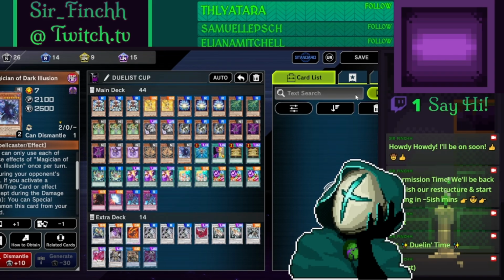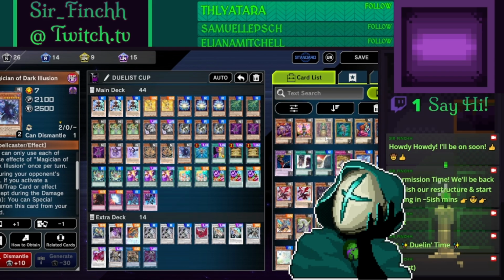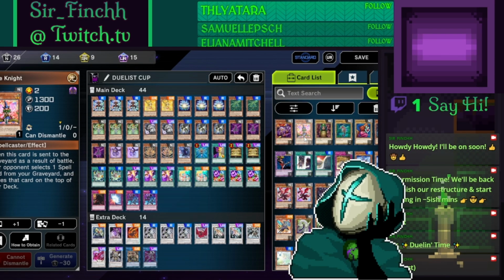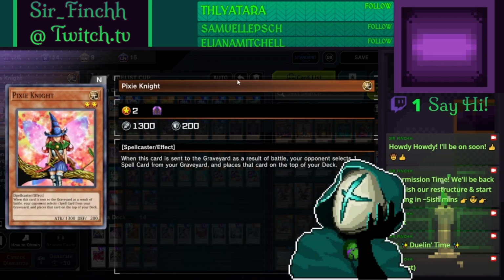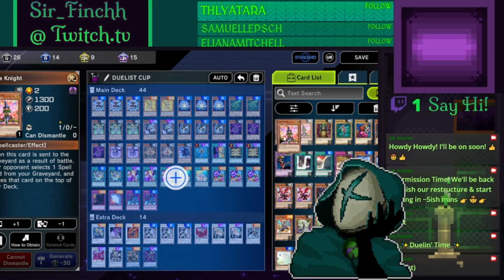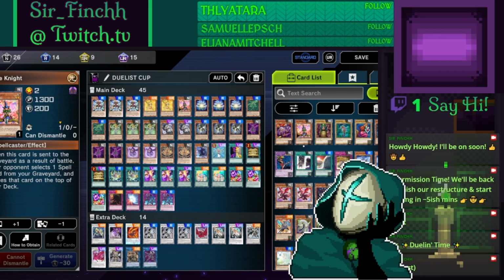And then there was another thing I thought of while I was looking through this before I started stream. I just got this Pixie Knight from one of the tickets. And this seems interesting. I'm wondering with this effect, sending a card from the graveyard as a result of battle, you select a spell card and you put it on the top of your deck. I'm wondering if we can recycle some Fortune Lady Callings with this. So we're gonna add her in too. We're gonna see if that does anything for us.